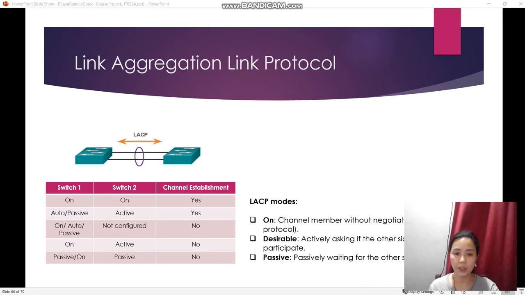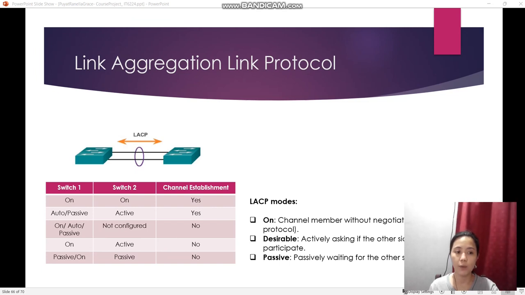If the LACP mode is on, it channels members without negotiation, with no protocol. If it is active, it asks if the other side can or will participate, and passive waits passively for the other side.